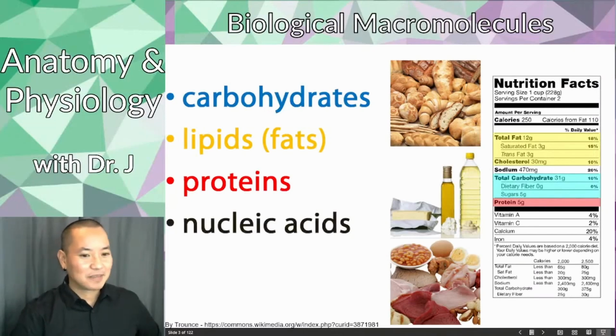All right, the last biological macromolecules we're going to talk about are nucleic acids. So nucleic acids, do you see these in the nutrition facts? Well, you don't see them, because even though through complex biochemistry they can be metabolized into energy, typically they're not, because you would pretty much have to use up your reserve of all of these 3 before you start burning the nucleic acids in your body. So nucleic acids are not a major energy source. They're still a biological macromolecule. They're just not on your nutrition label because they don't really contribute to your caloric intake and energy intake.